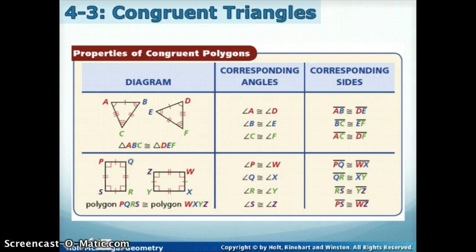So notice here in the way that it's color-coded, the angles that have one arch, A and D, are the same color, and they're listed in the same position because they're congruent to each other. B and E, who both have two arches and are blue, are both listed as the second letter, and the angles with three arches, C and F, are listed last and are both green. So notice that that's done on purpose because the matching pieces will always be in matching places in our congruent statements.